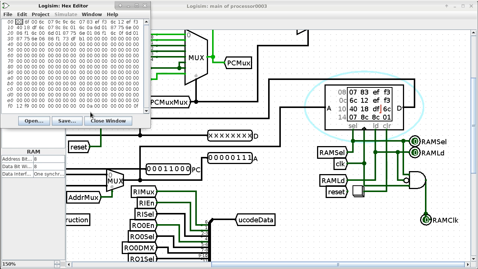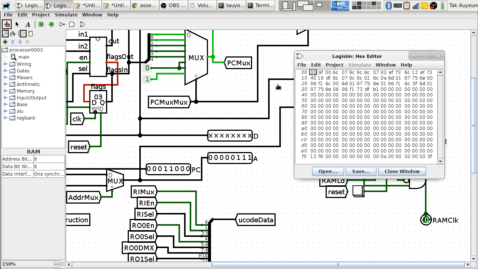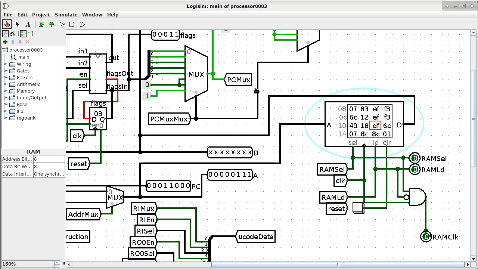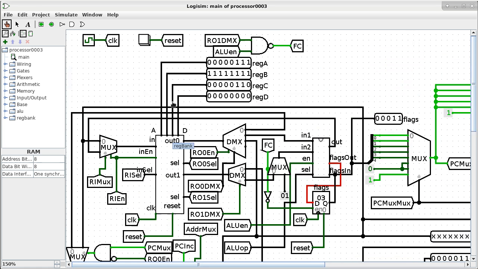Okay? Now, just because the subroutine works doesn't mean that I cleaned up the stack properly and did everything else correctly. So the other thing I also need to check is going to be the register bank and make sure that register D is 0. Because the stack pointer is supposed to be balanced, which means whatever it starts off with is whatever it should end up with. So let's go ahead and take a look at the stack pointer, which is just register D. And very convenient to be able to see it this way. You know, the previous version of the processor doesn't bring out the values of the registers, but we can see the register D is 0, so the stack is balanced.